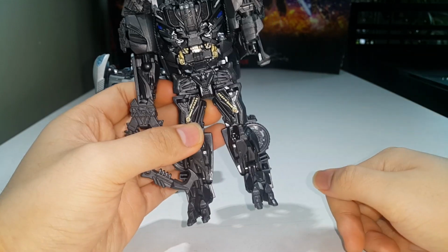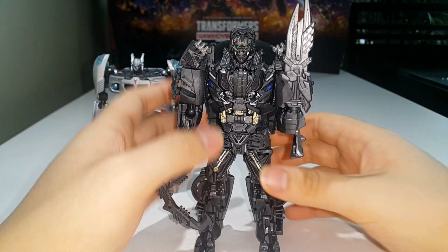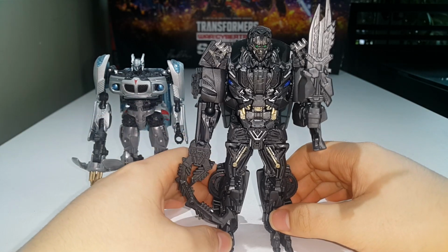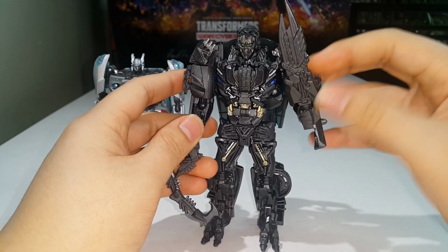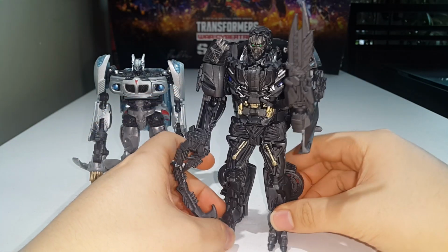He actually has long legs, and that's pretty cool. You know, that is what Lockdown tends to have. So yeah, he's supposed to have long legs, and this figure does have that. So yeah, and the vehicle mode looks gorgeous as well. It's a Lamborghini Aventador, and I do quite like the vehicle mode, and the weapons that he comes with are really cool. You know, it comes with a dagger, comes with a hook, so that's awesome. That is definitely Lockdown for you.